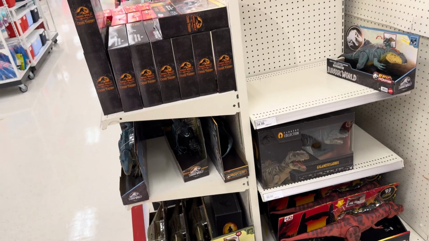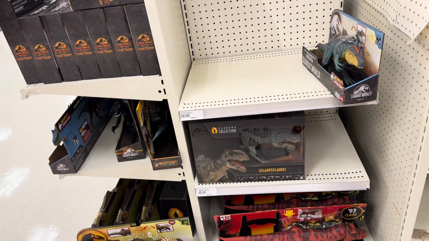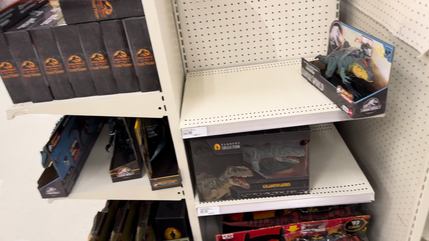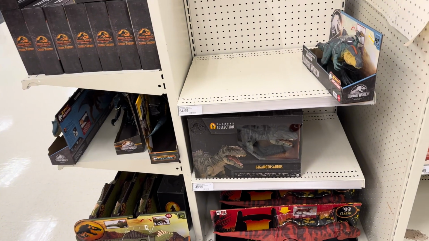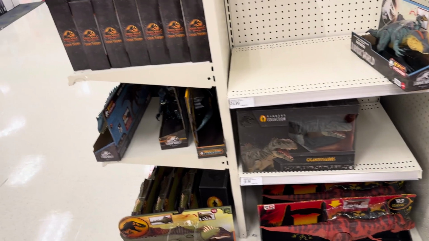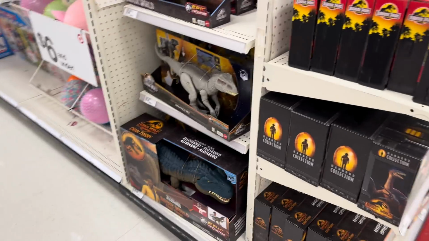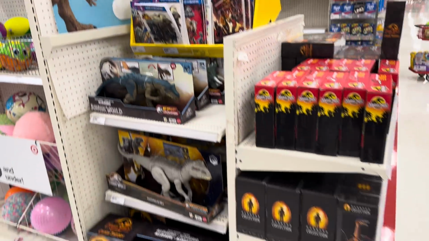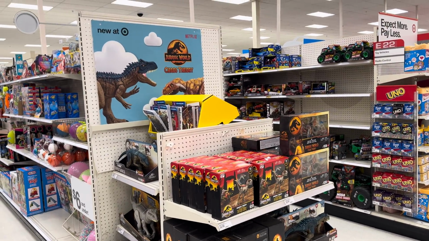Also, for most of y'all that keep up with my channel, my Giganotosaurus and Therizinosaurus from Hammond Collection, my extras that I have, the boxes are not in great condition, so I may scan through these and find the best condition boxes that I can, so that I can swap them out with the ones that are a little damaged, since y'all know I am a mint-in-box collector. So I'll probably pick up a Giga and a Therizinosaurus, and then I may pick up one of these books as well, but it's pretty cool to see a nice and stocked Target like this.